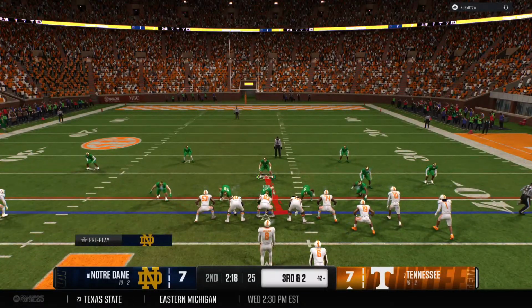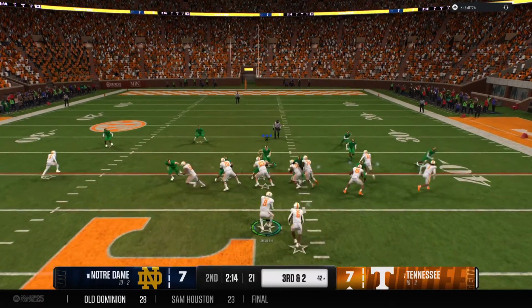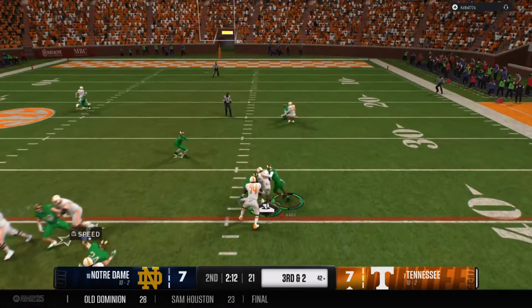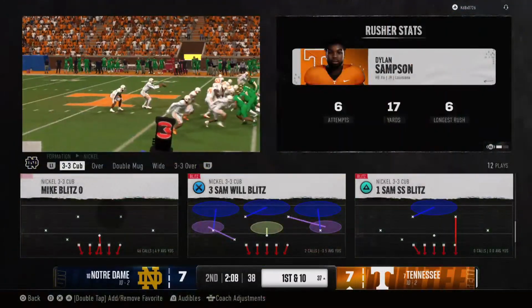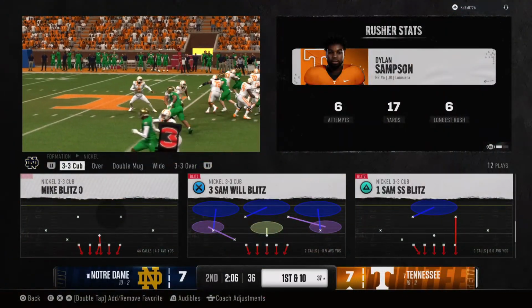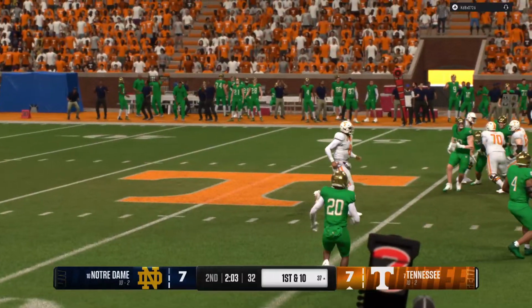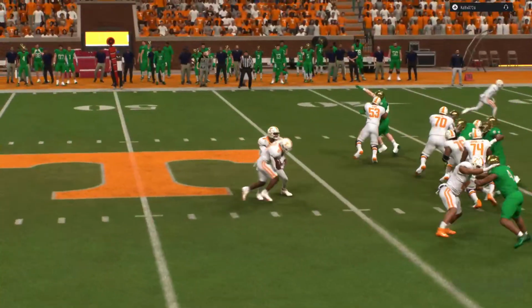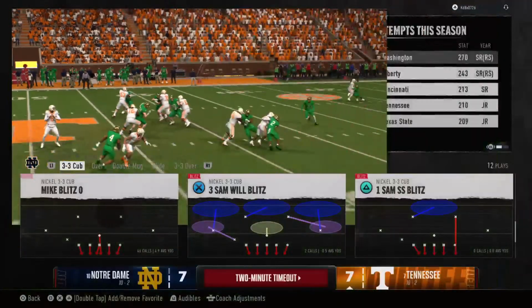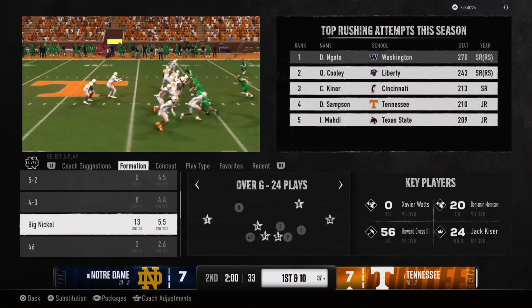Important third down play coming up. 29 Philly. 2-9 Philly. They'll try to move the chains here on the ground. He picks up the first down, tackled at the 37. Well, it's a nice job up front by the offensive line, but give the running back an assist for setting those blocks up before he's able to get downfield for the first down. The clock has stopped. We've reached the 2-minute warning before halftime.